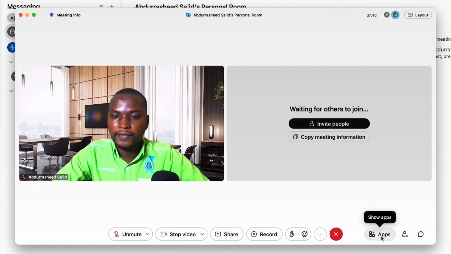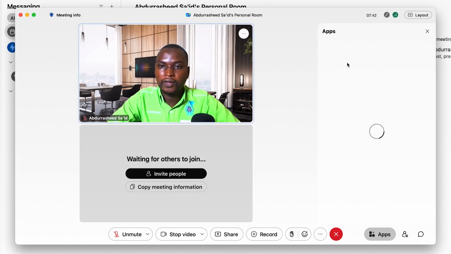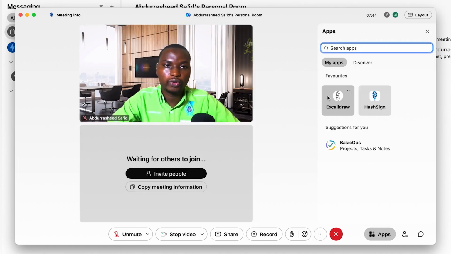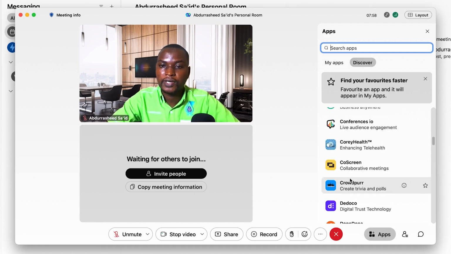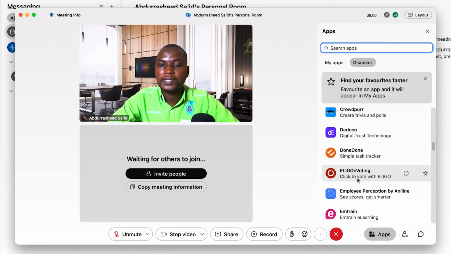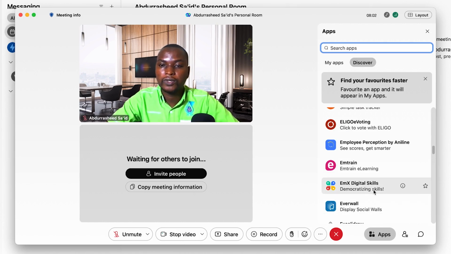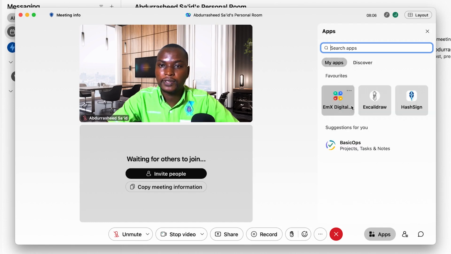So next you have these apps. You have a number of apps that you can incorporate into Webex. You have My Apps, or the ones you have shown interest in and started, and then you can discover some. There are so many applications that you can work with. Once you understand the one that you like, you can always start it, and it's going to be found at My Apps. So you can use it and refer to it at any given point. You can search as well.